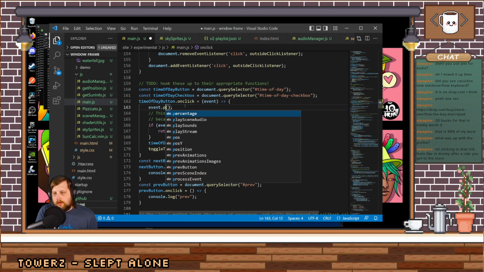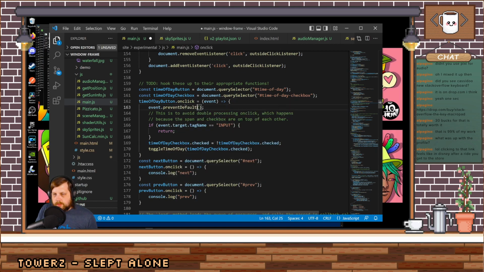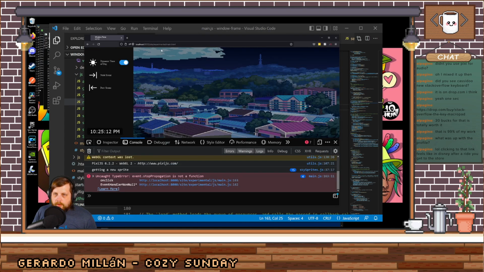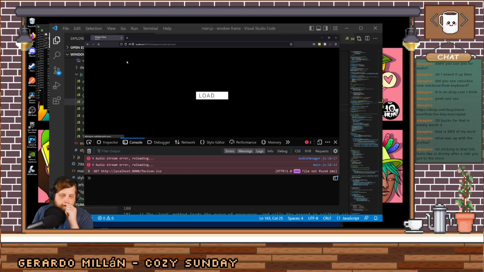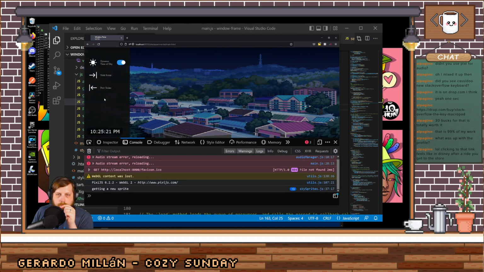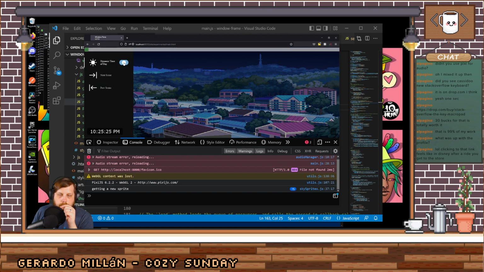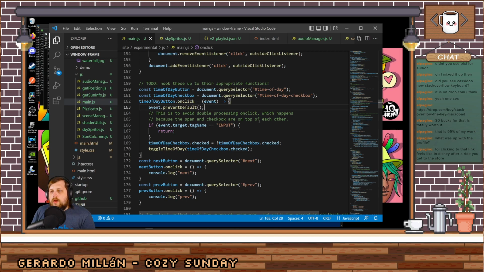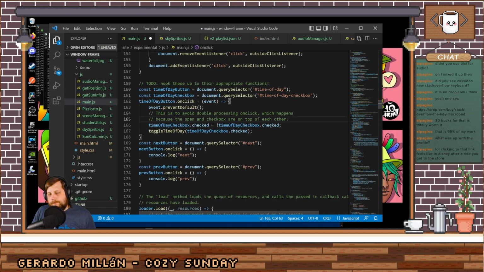Let's do prevent default first and see if that fixes it. Off, on, off, on, off, on, off, on. Great, that's exactly what I wanted. Perfect. Perfection. Great.